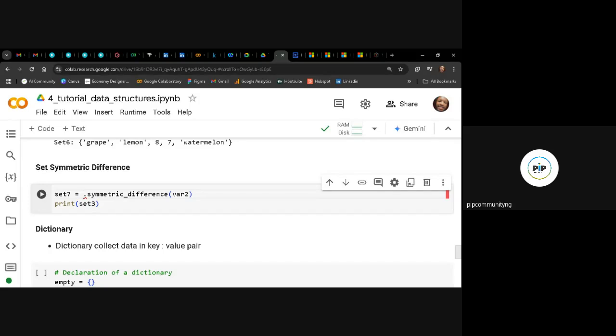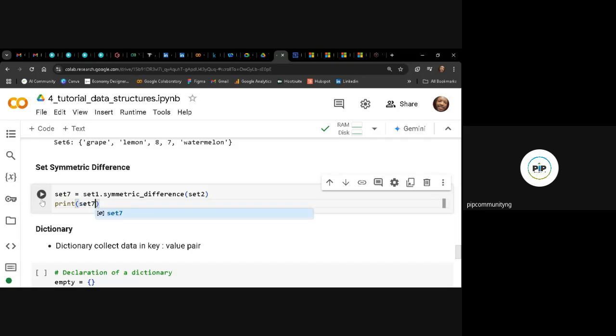Now, the normal difference we did gave us the values for one set against the other set. Then when we swapped it, it gave us the values for this set against the one that's in the bracket. But symmetric difference works differently. So I'm going to use set 1 here and set 2 here. Symmetric difference works differently.